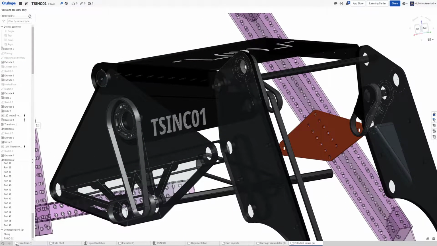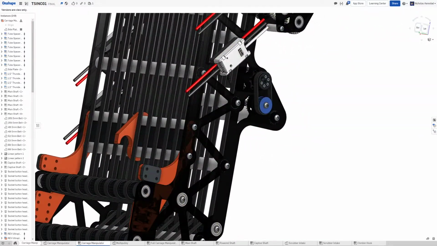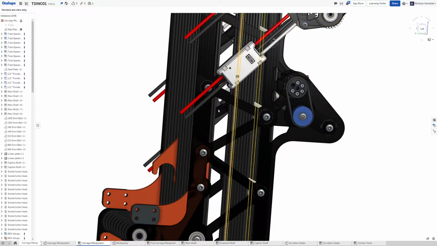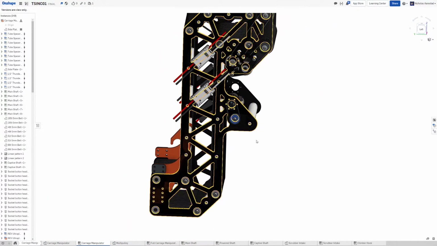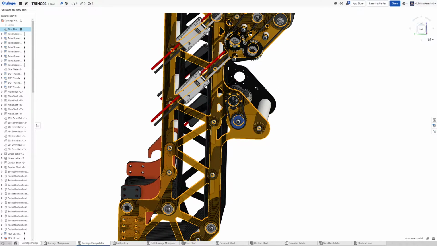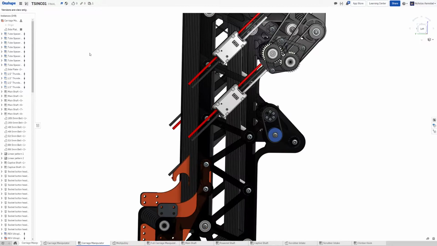So that's pretty nice. I'm going to go back to this carriage manipulator and talk a little bit more about it. I think somebody might ask me, why did you lighten this but not lighten other things? And the answer is this is something that moves. And not only that, but this assembly is really probably too heavy.